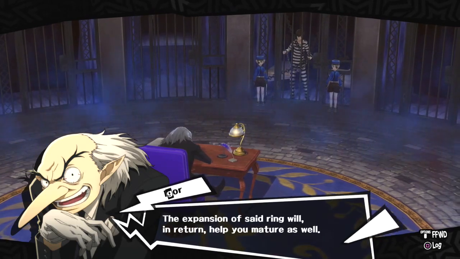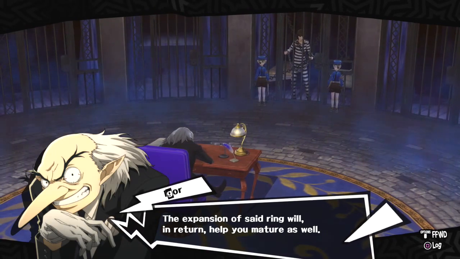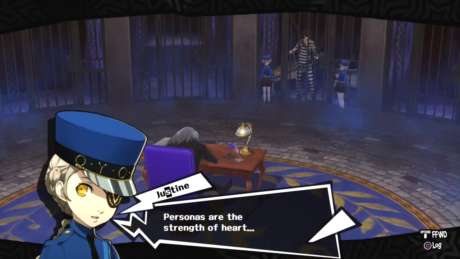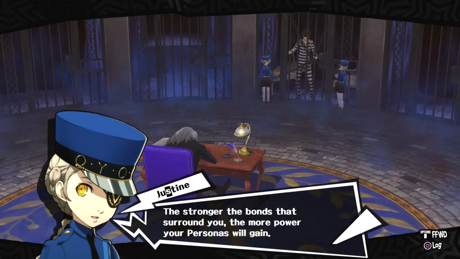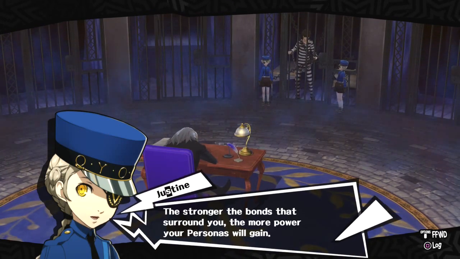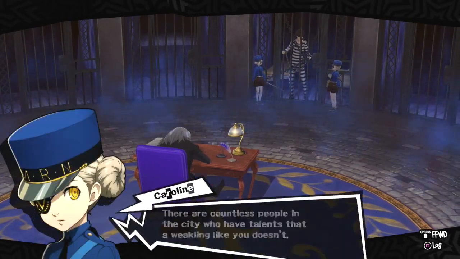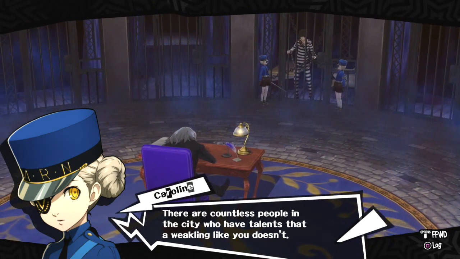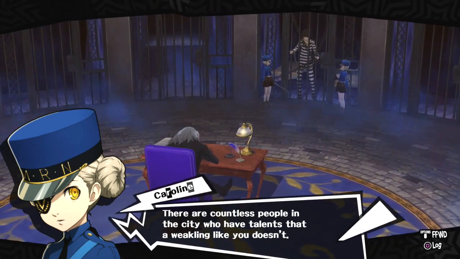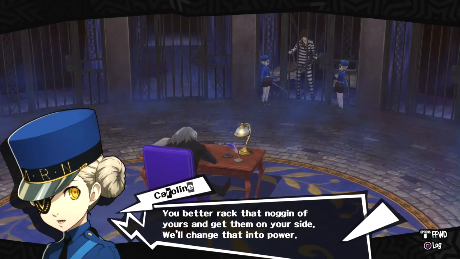The expansion of said ring will, in return, help you mature as well. Personas are the strength of heart. The stronger the bonds that surround you, the more power your personas will gain. There are countless people in the city who have talents that a weakling like you doesn't. You better rack that noggin of yours and get them on your side. We'll change that into power.